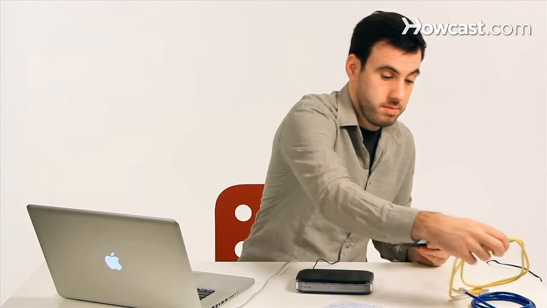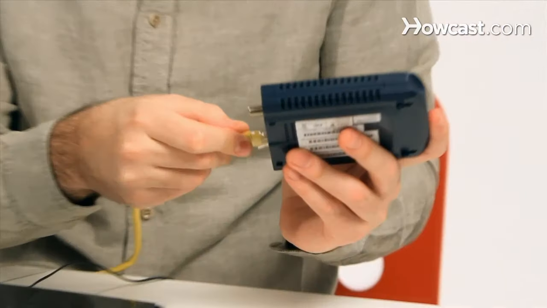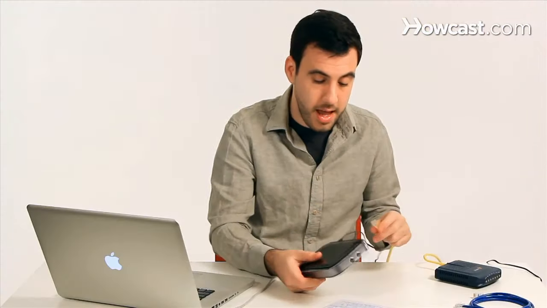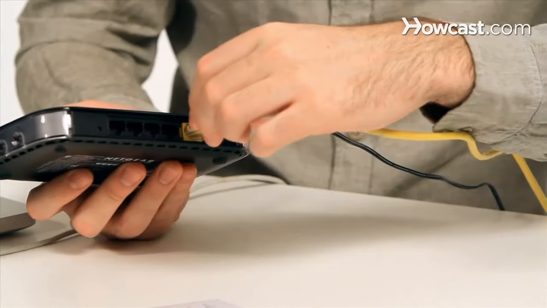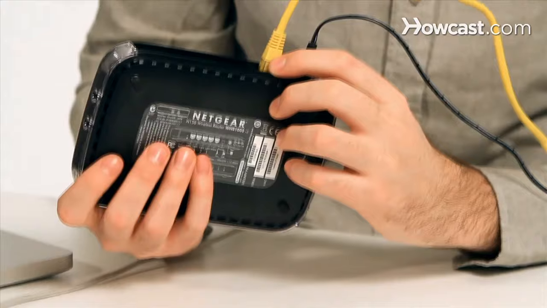So I'm going to take this cable here, plug one side to the modem, and now I'm going to take the other side and connect it to the router right here where it says Uplink or WAN.